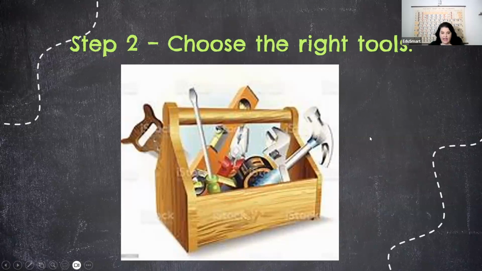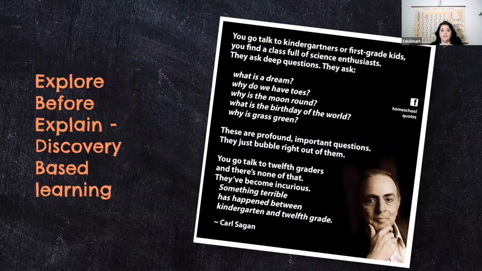Once we have our anchoring phenomenon, we want to think about what tools we are going to use to really bring the learning together. And the key to these science and engineering practices, which are the tools for doing science, is they have to be really student-led. We don't want the kids just doing confirmation labs.